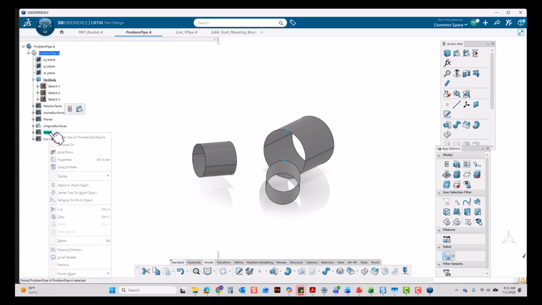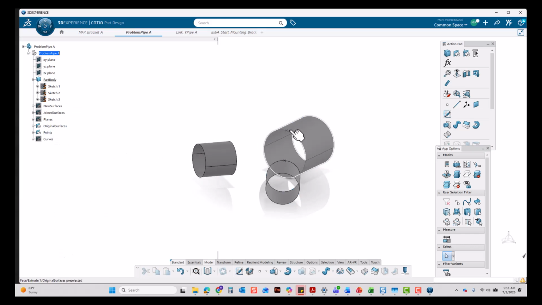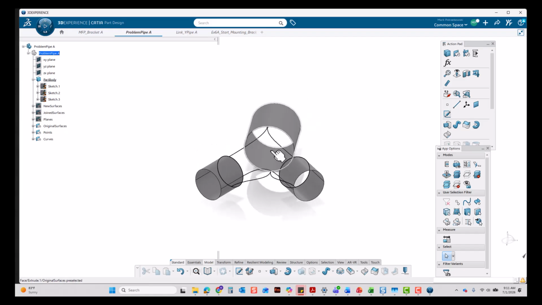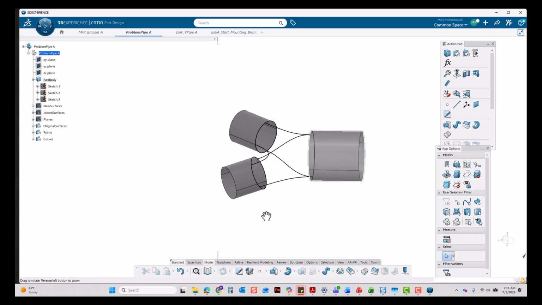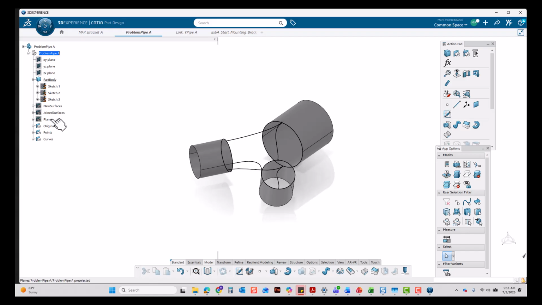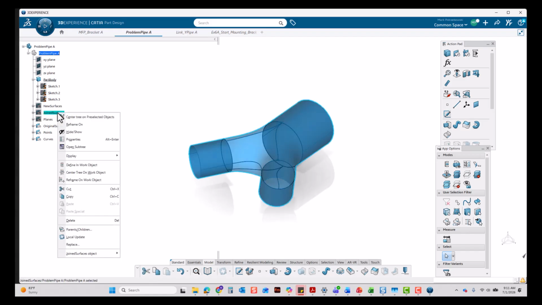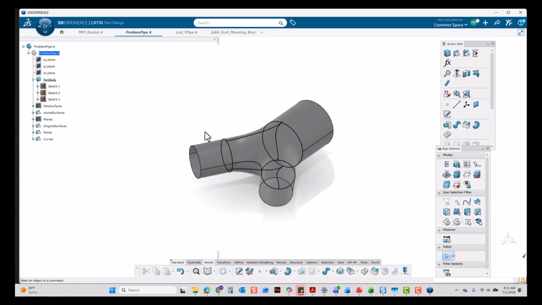So, just to show how this model is set up, here we have the original surfaces. I have an area where some points have been created along those curves, or along those surfaces. I can now create some curves that exist on those points and outline where I want my new surfaces to be created. And now I can use this unhide here, and I have some surfaces that were created for that area.